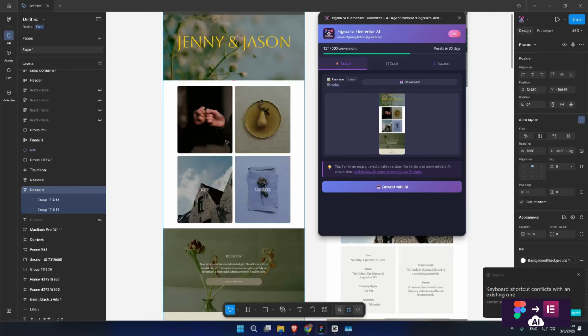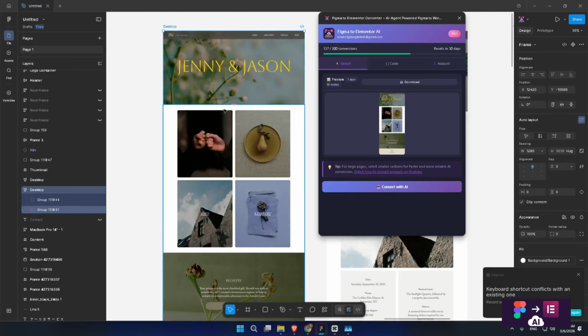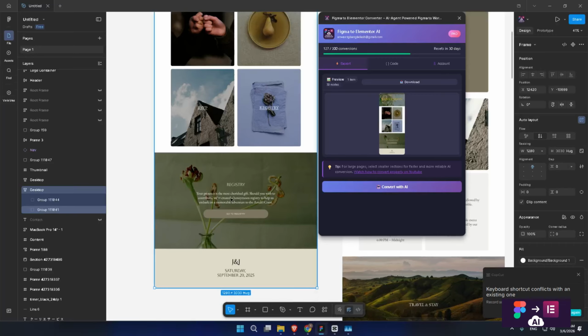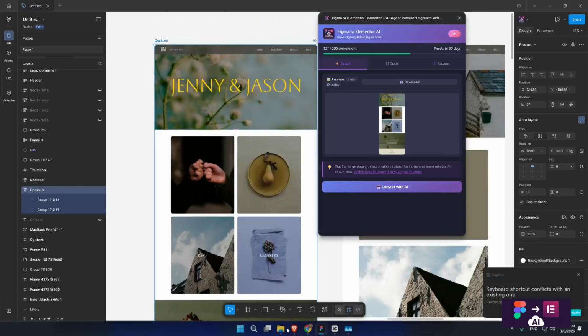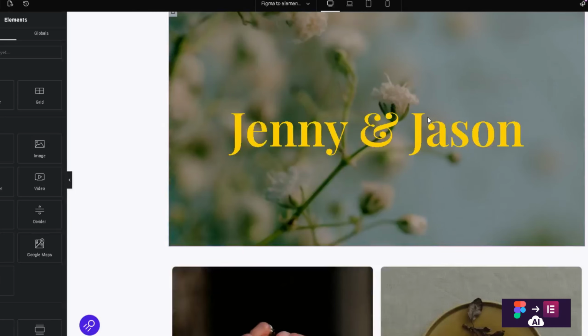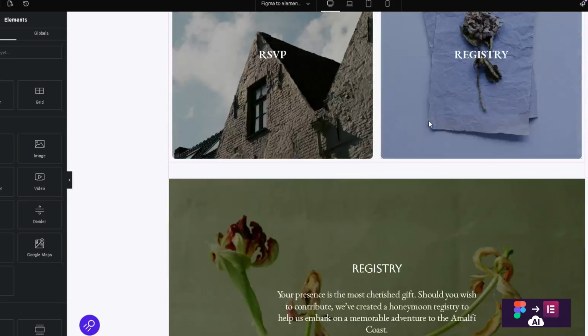So here's our before shot. This is a complete homepage designed in Figma. You've got your header, your hero section, a few content blocks, a footer, the whole shebang. It's all polished up and ready to be built. And boom, here's the after. Just like that, it's a live, fully editable page right inside WordPress.